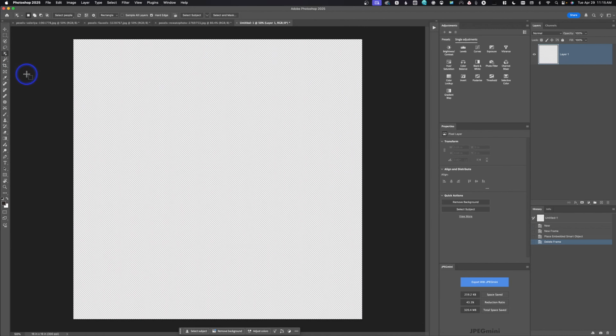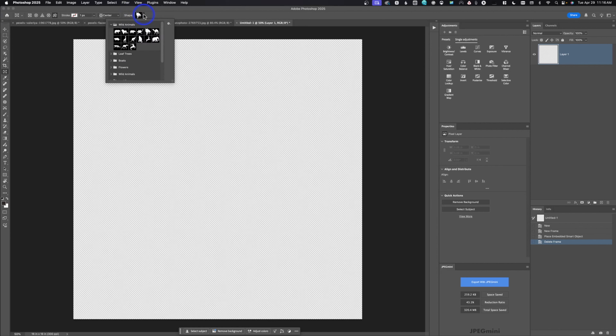And we are going to use the first thing that we have here, which is the frame tool. There's where my frame tool is located. And I have a custom toolbar, so I've removed some tools and unnested some tools. So if mine looks a little different than yours, don't worry, but this is the frame tool. So we're going to click on that frame tool, and up here we've got some shapes, and I could click on the drop down menu and I could select from any of these shapes.